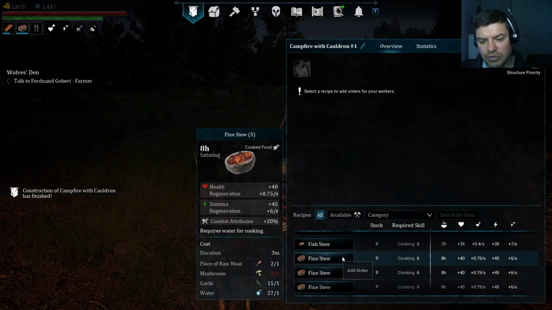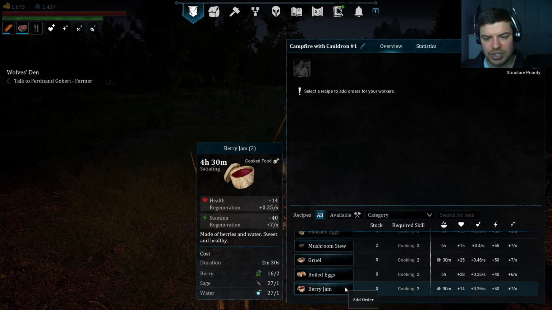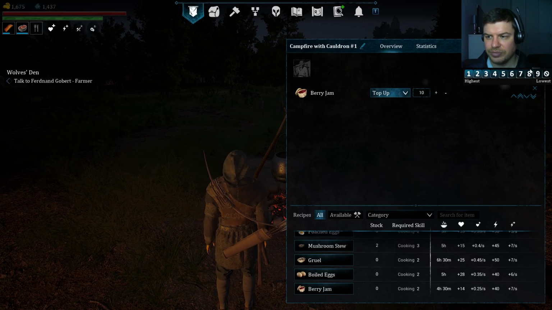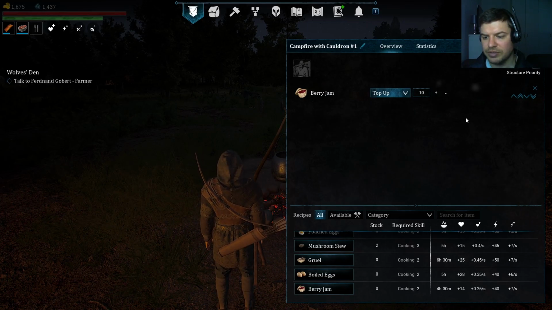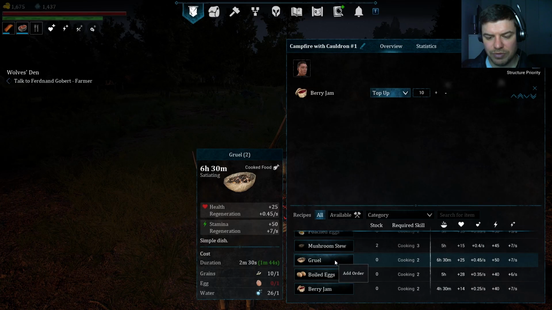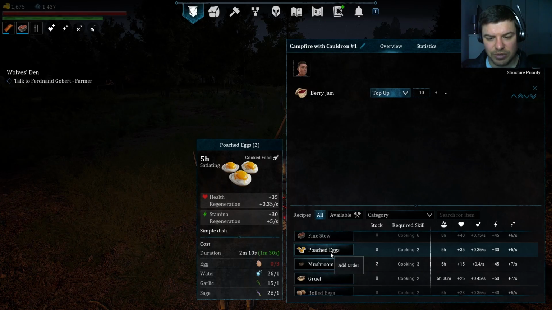So now what I'm going to do from here, I'm considering just doing berry jam, maybe from this campfire. So let's do up to 10 berry jams. Make it priority number 3. Yeah, but I'm going to just focus on that. Eventually, once we've got the chicken coop, then we can start doing the gruel as well. And you can see we've got 50 extra stamina if we're making the gruel. That's a very nice meal, I think, for your own character to have. And then for the poached eggs, that's a well-rounded meal.